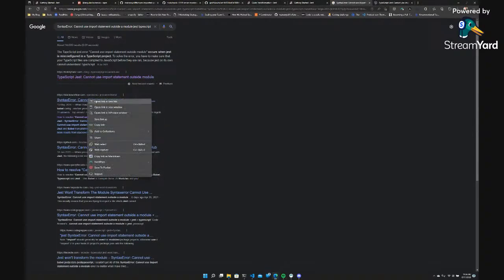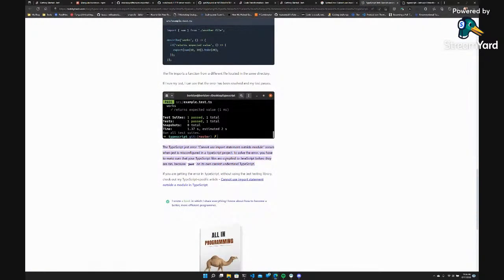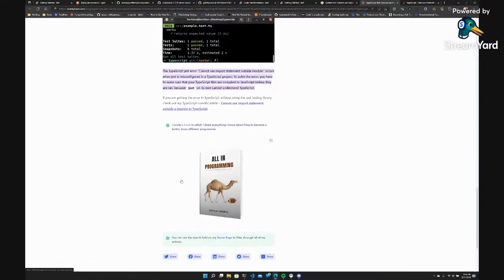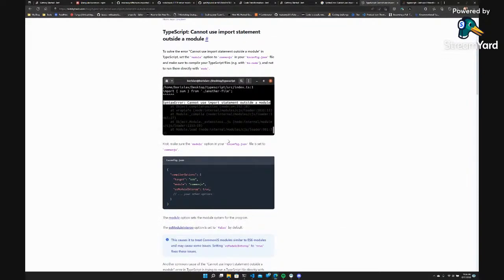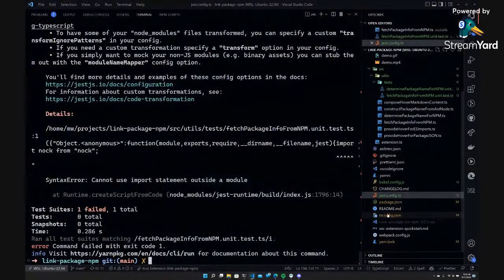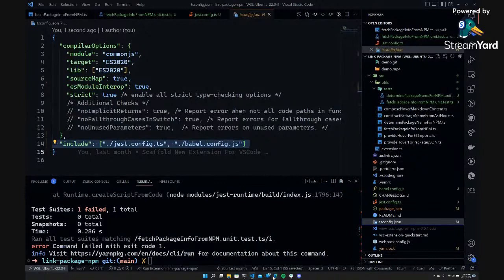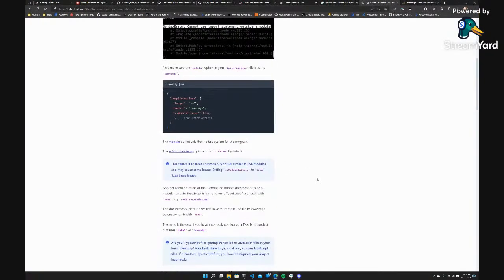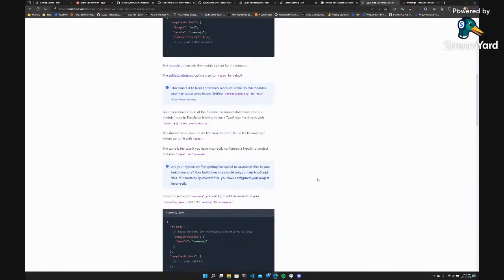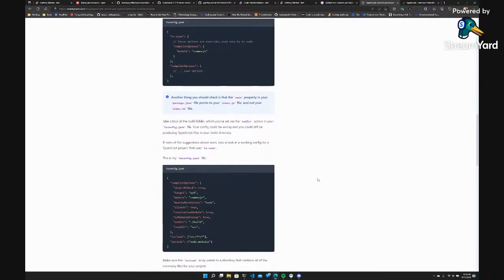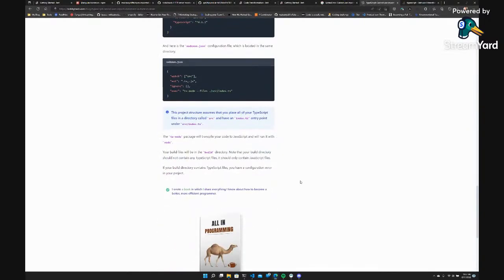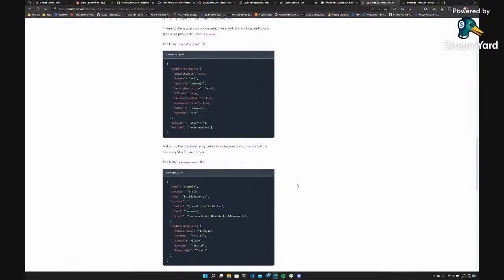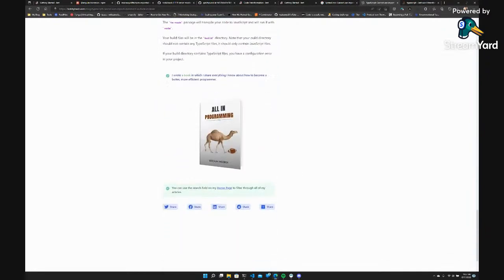Well, it seems like it's not the first time I've come across this error. It seems like someone wrote an article. Yeah, let's see.